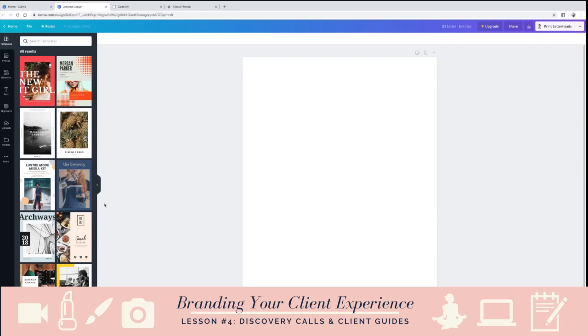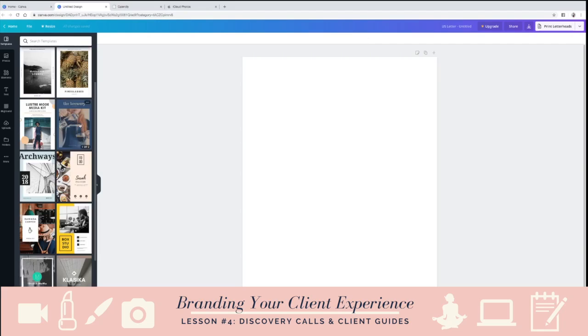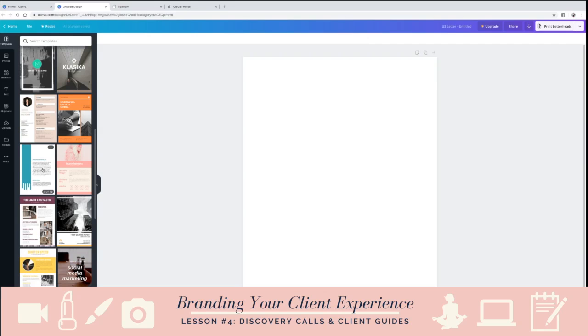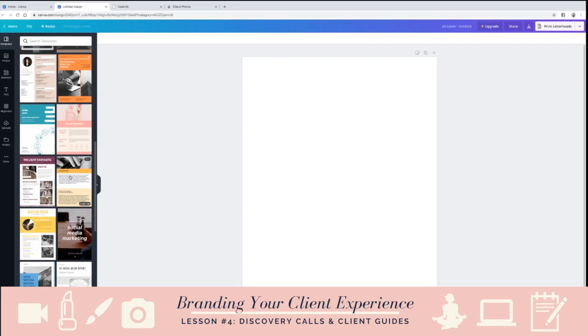All right, so all of these templates are popping up here on the sidebar. There's a lot of different options, and you'll see that these are the cover pages for each of the templates, but that when you hover over them, you'll realize there's a second page to the template. For this one, there's a second page. There's two for that one. Okay, there's two for a lot of these. So let's see if they have any more. 1, 2. So, okay, this one has 10 pages. So you might want to go with one that has a couple more pages as an offering, just so there's more layouts to work with.